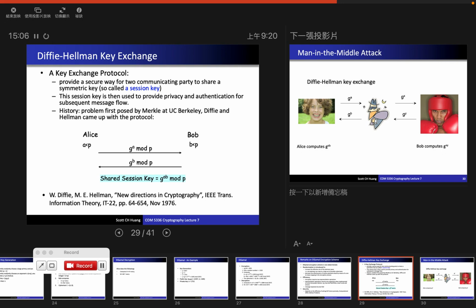This was proposed in 1976. That's the year I was born too. So two years after RSA. RSA was proposed in 1974, so two years before that. So this is Diffie-Hellman key exchange. It's also one of the main key exchange protocols. The most widely used key exchange protocols at this moment, there are two of them. You either have RSA, that's one of them, and the other is Diffie-Hellman key exchange.